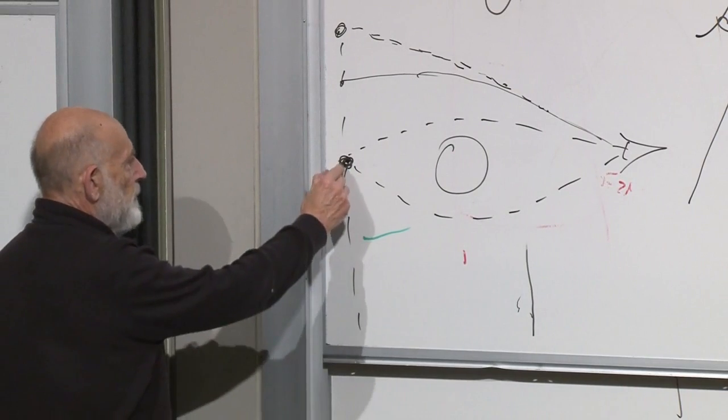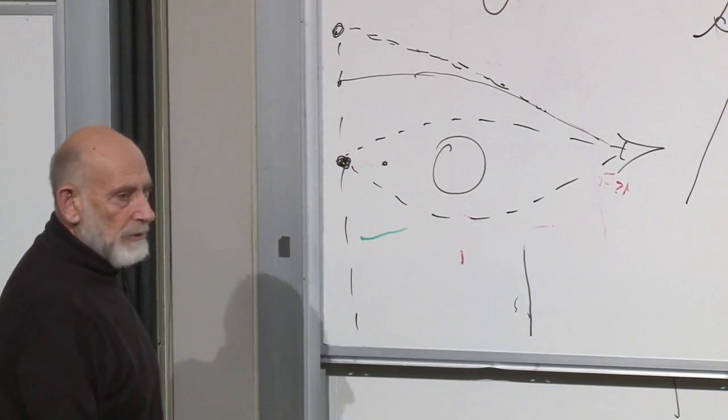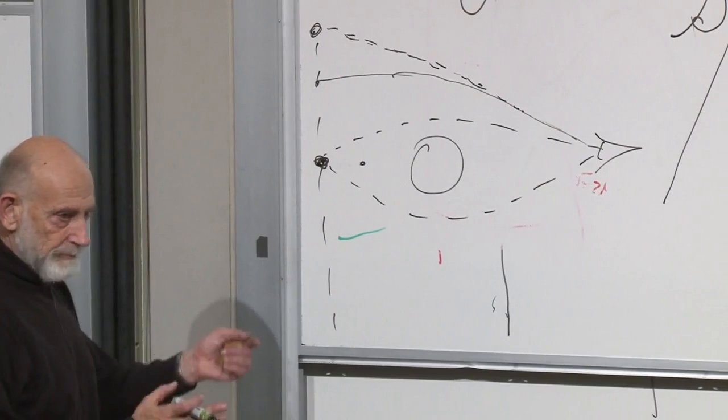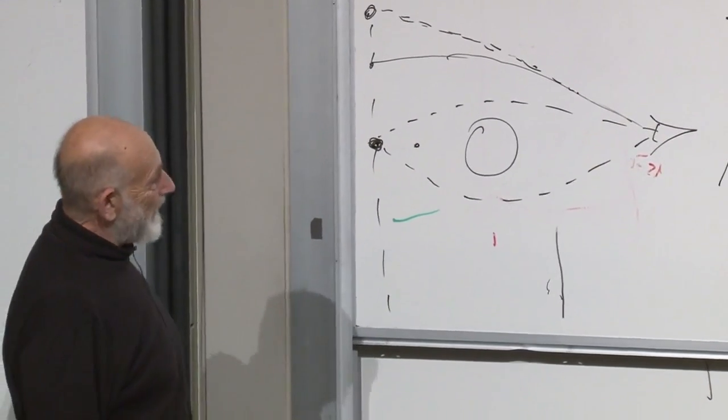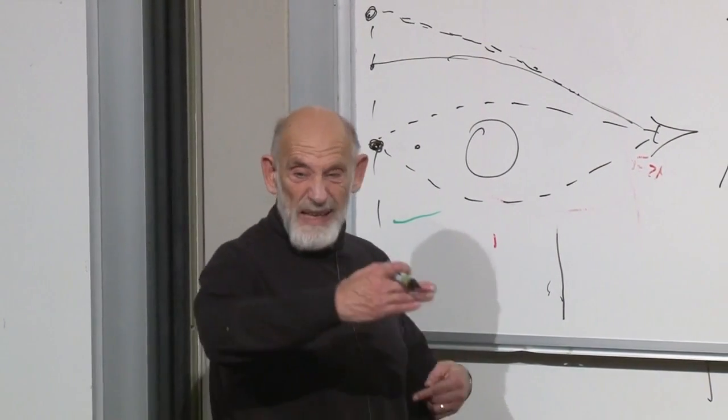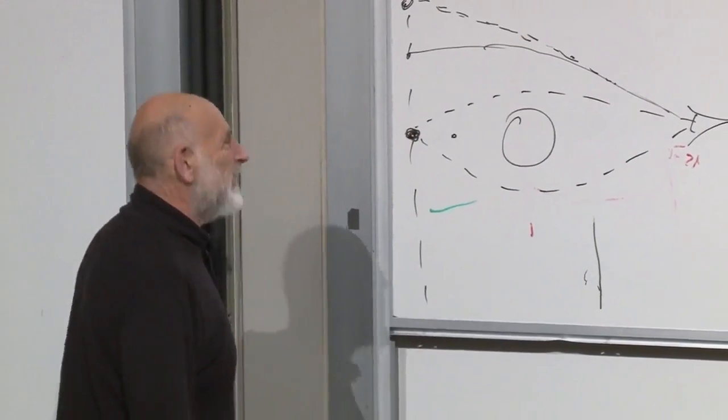If it isn't this point that you see double, it will be this point that you see double. Some point along here you will see double. In fact, it's not even that you'll see it double. You'll see it split in half. You'll see a mess. It's worse than that.